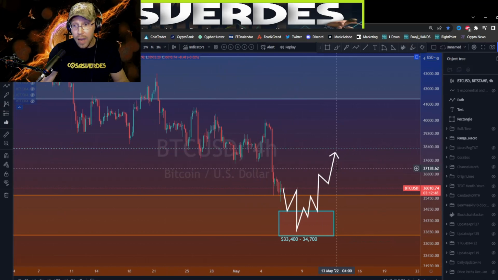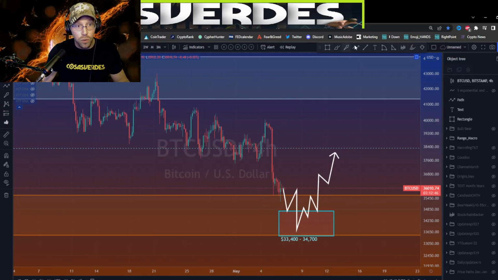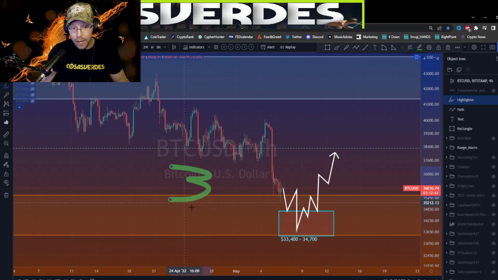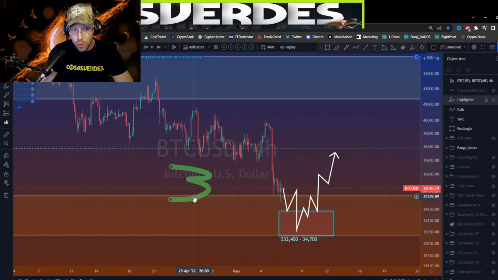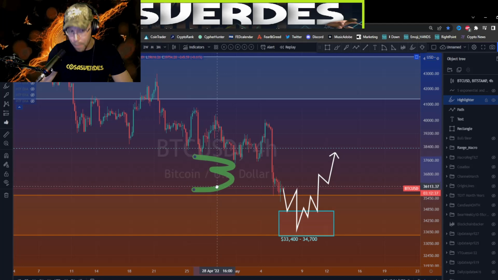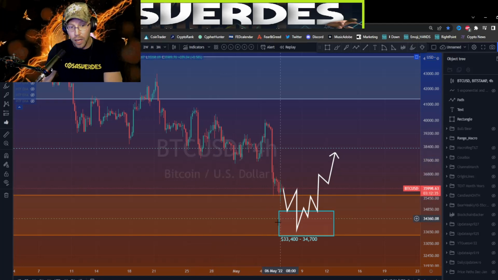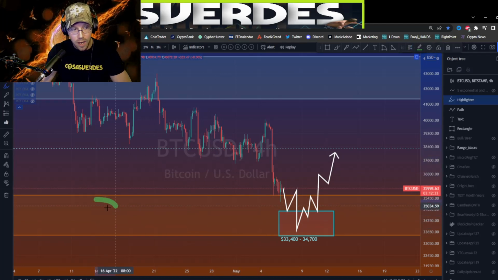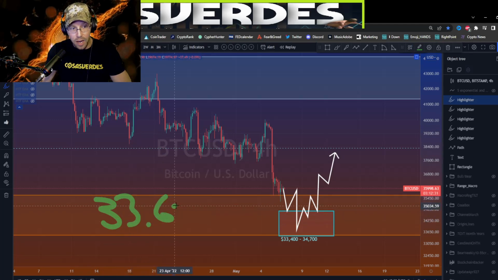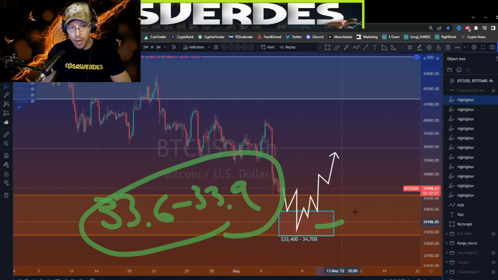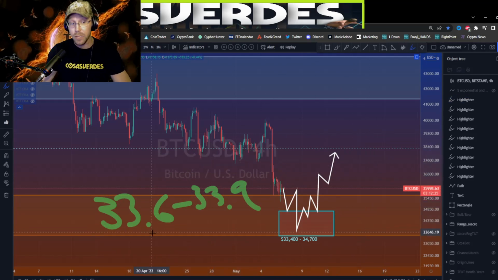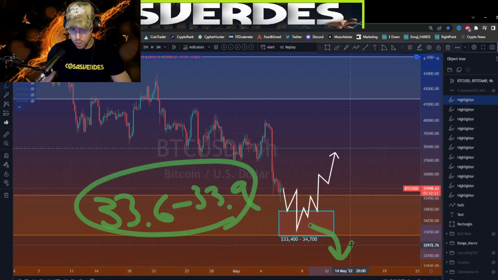All right. So now we have all three of our tools aligning to the same blue box. And that's how I got this blue box, because everything seems to align. The three mega tools, so two are macro and one is micro, they all align perfectly. And my singular guess is 33.6 to 33.9 will be hit before any, now or lower, let me be specific, this number or lower.